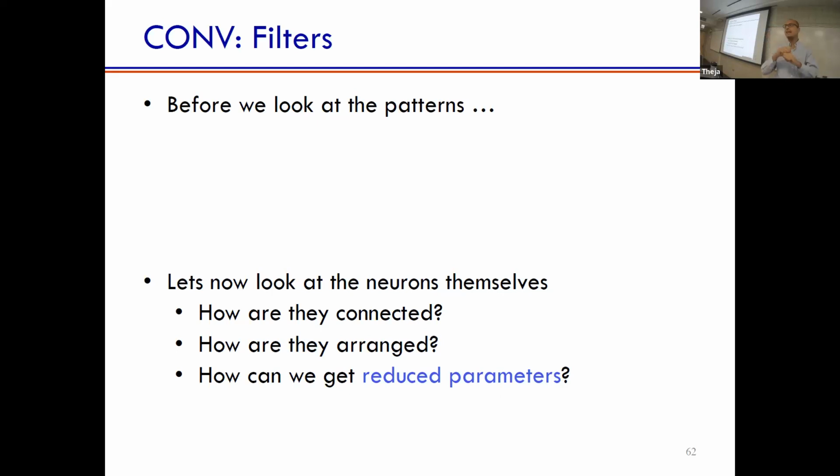Now let's connect it back to the neurons and why it's an improvement over the feedforward network, because the feedforward network also had neurons, but the neurons were connecting to everything, and that's why we had an explosion of the number of parameters. Here we'll avoid that. Remember, for any layer, if it produces an output, in this case a tensor, each cell of the tensor you can think of as the output of a neuron itself. So how many neurons are there? As many as the cells of this output tensor. So we're going to look at what each neuron does here.